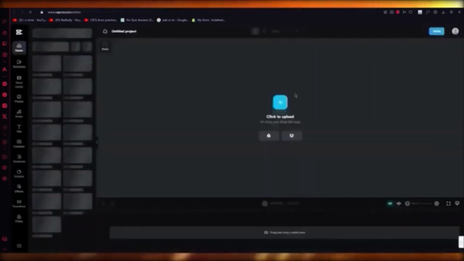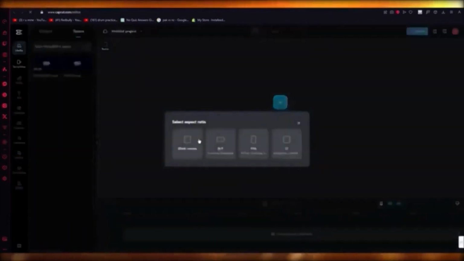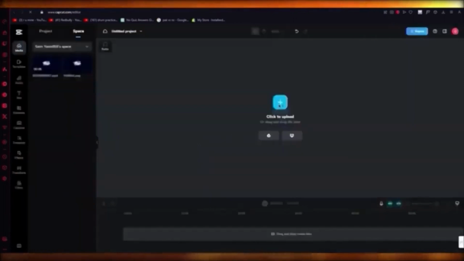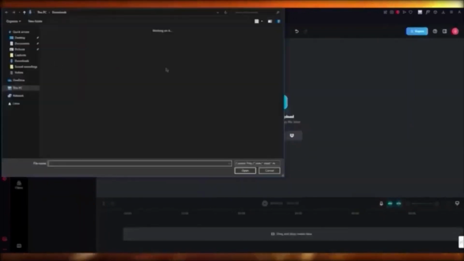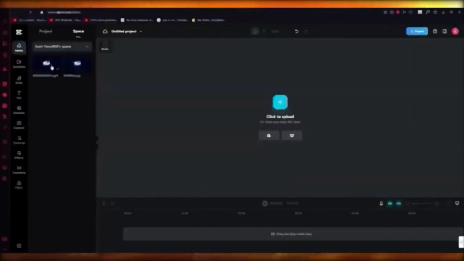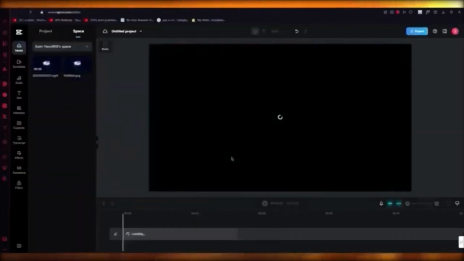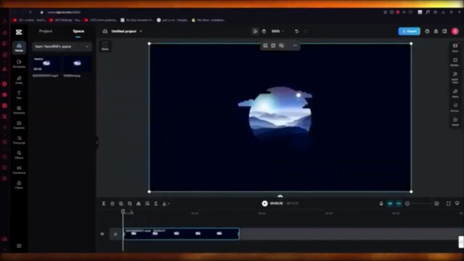Now, the main basic components of editing in CapCut are pretty simple to get your head along. So you're going to come here, obviously choose your aspect ratio. Once you do that, you're going to click on upload video. So once you do that, here you can see I have a video. I'm just going to paste it over here and it comes into the timeline. Now, once you have it over here, you get quite a lot of tools.